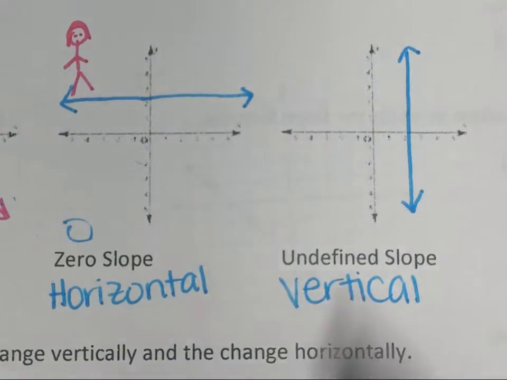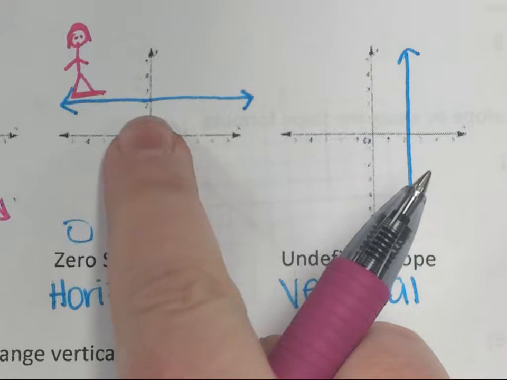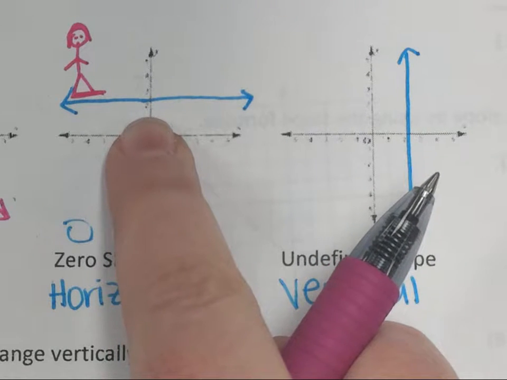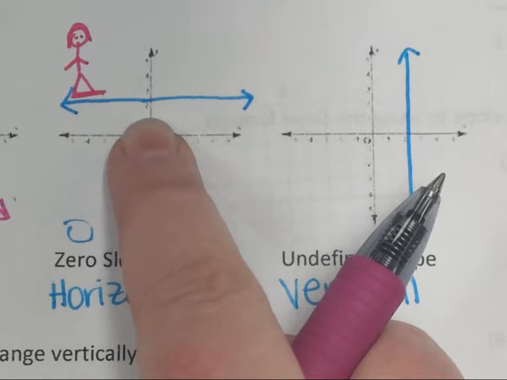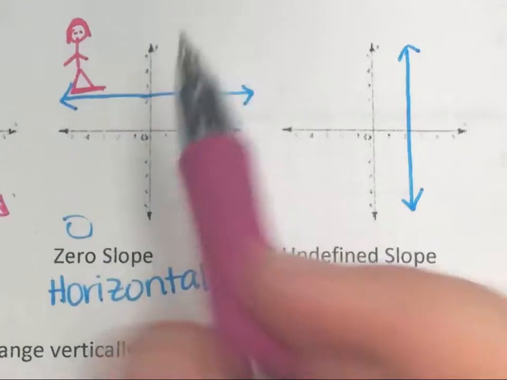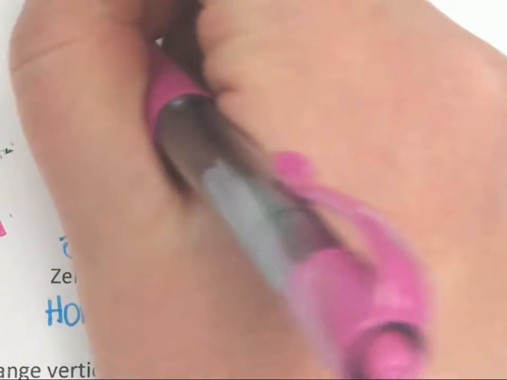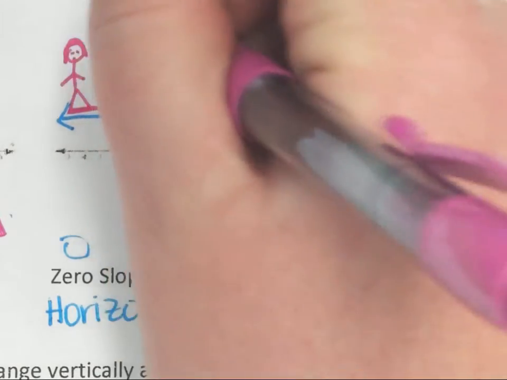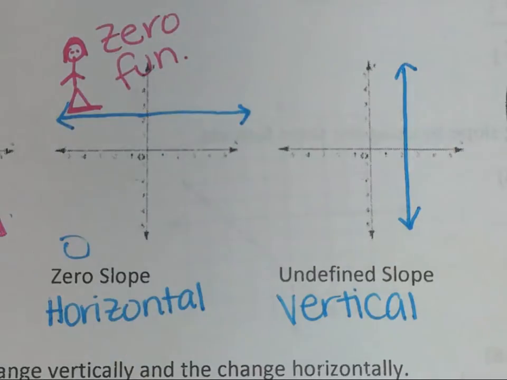Now, if Bobita is skiing on this slope, guys, how much fun is she having? Not. No fun. She is having zero fun because she's having to do all the work. She's going to have to push herself. There's nothing to make her go down a hill because there is no hill. Okay, so she is having zero fun. But then on the next one, she's having tons of fun.